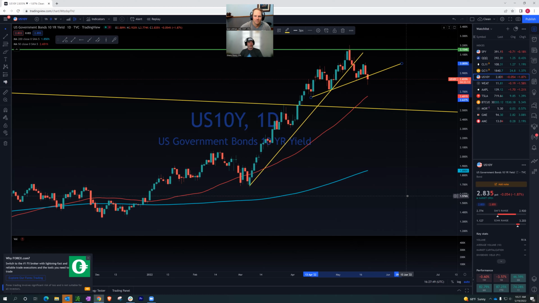That's a really good return for anybody outside of the United States. I mean, it's a good return for a lot of people in the United States compared to stocks going down 20%. So yeah, that's going to attract some buyers, and that'll put a limit on rates in the near term. But I think it probably will consolidate above that 50-day moving average, and then rates will make another move higher.